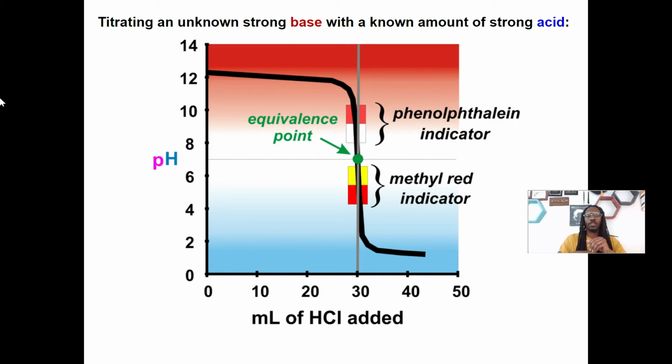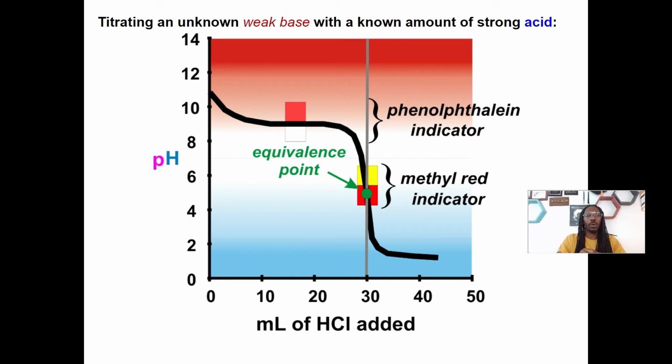In this case, we're titrating the unknown strong base with a known amount of our strong acid. It's still very similar, but notice where we're starting off this time. In this column, we're paying attention to the amount of acid we're adding over time. Because we start off with a basic solution, that's the reason why the pH is so high. Then as we add more acid, it starts to decrease until eventually we reach that equivalence point where they both equal each other. And once again, the different indicators show the regions that they measure.